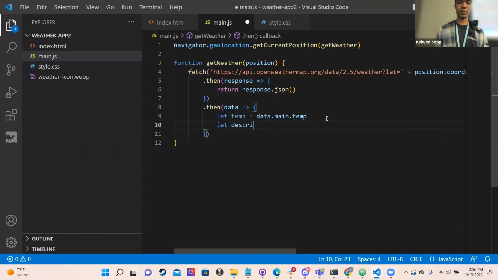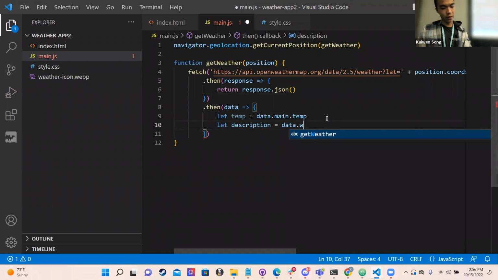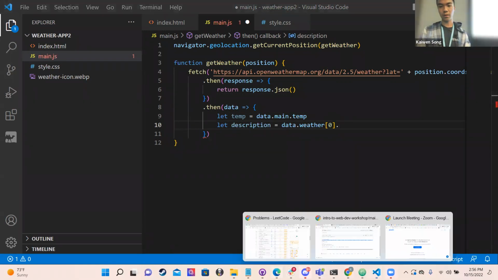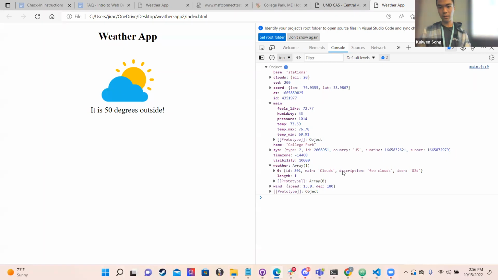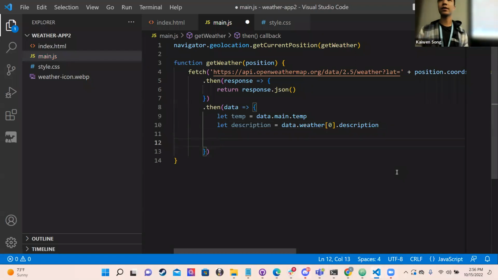I'm going to call this description. This was under the weather property, which was an array. So I access the first thing in it, and I do dot, I forgot what it was called, so I'm going to go back to the log. It was called dot description. So put that here.